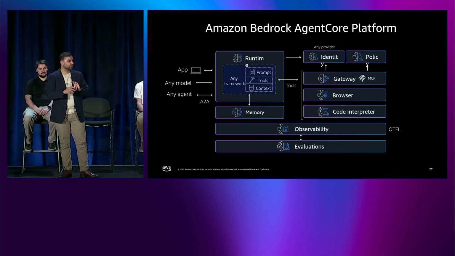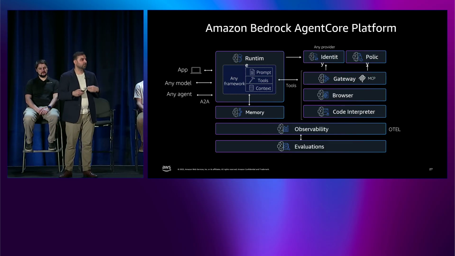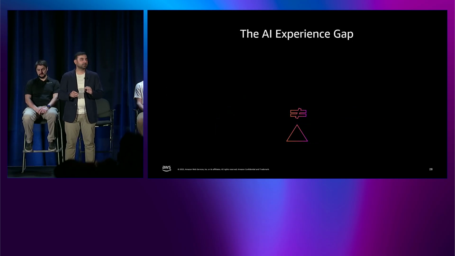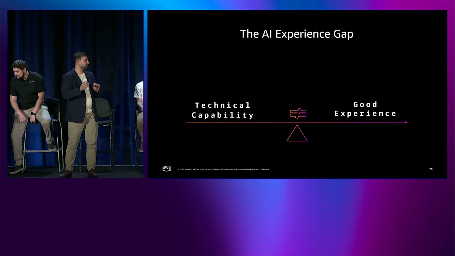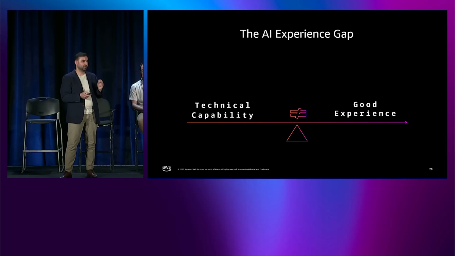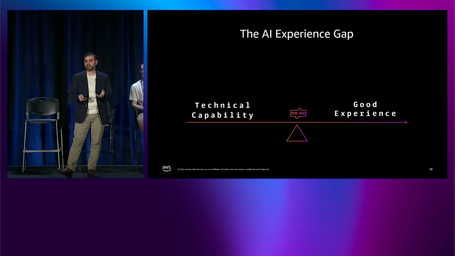So I spoke a lot about the capabilities. These are composable services, so you could use these to build AI agents. But as I mentioned earlier, you are really after creating a good experience. And technical capabilities are not equal to good experience. Good experience is the only one feature that matters as you are creating these AI agents. With that, I'll hand over to John.